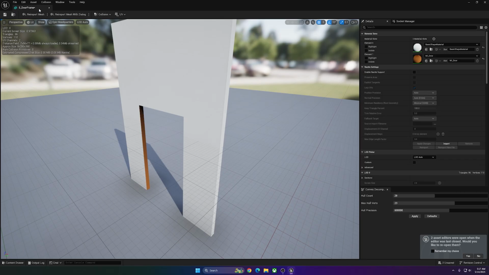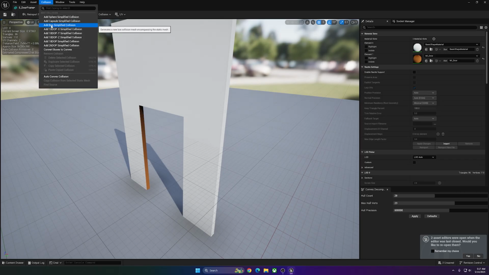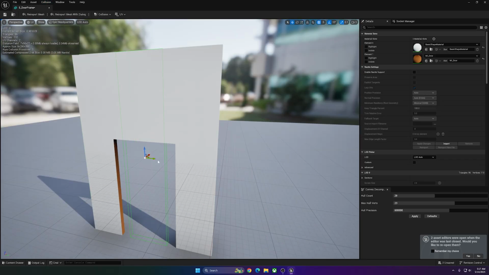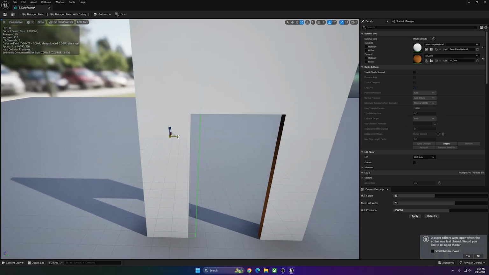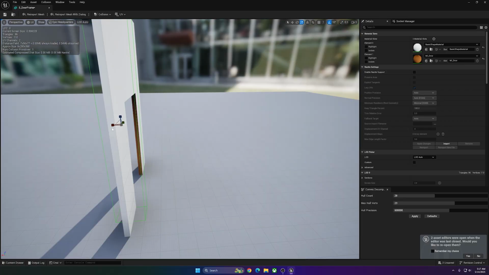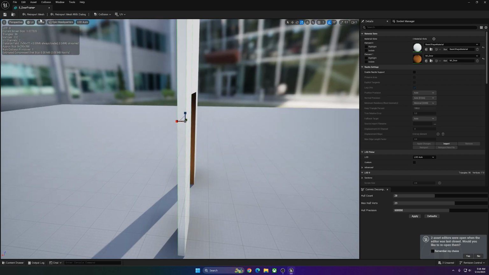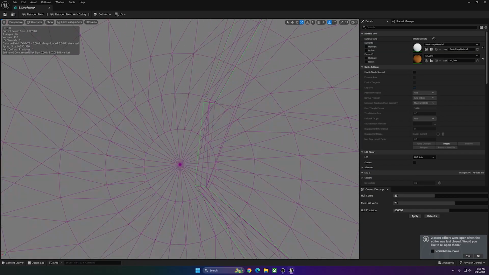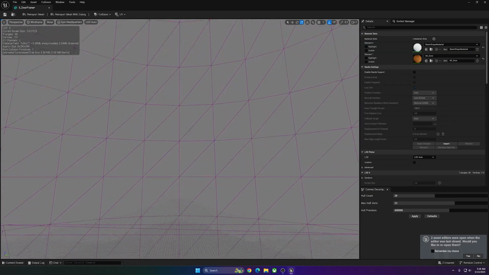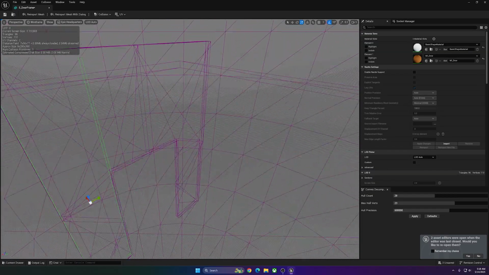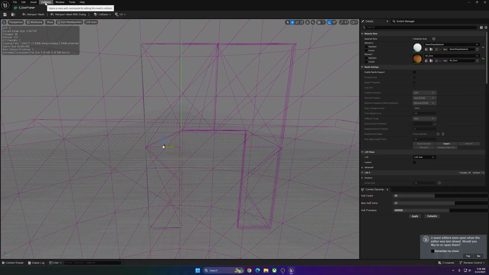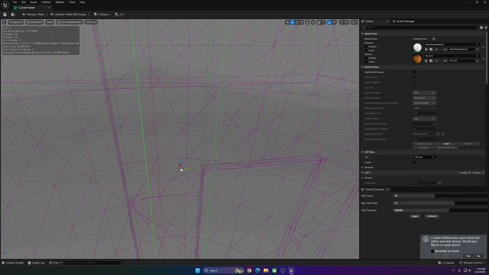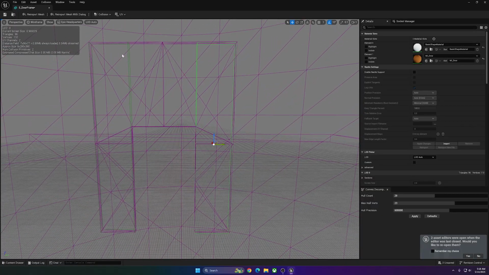So what I'm going to do is do it manually in collision, add a box, simplified collision, scale it, drag it, make snapping maybe 1, turn off the scale snapping, and showing wireframe can get a little better look of how it's aligned. I think that's aligned pretty good on that side. Then in collision, we're going to duplicate that one. Why it moved it, I have no idea. And then we're going to do one more box collision for the top.